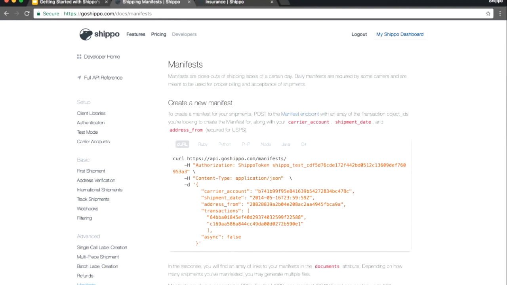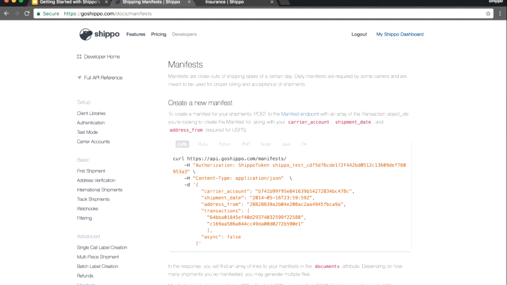But that is kind of a tricky one because 40 different items would require 40 different labels and a quote for a lot of different dimensions. So you would have to do 40 separate calls with Shippo in order to pull all of those. It's a little bit different if you were, say, a single provider who had 40 different carrier accounts and you wanted to pull 40 different rates for all of those carrier accounts. You can do that in a single call. So that's pretty simple and straightforward.